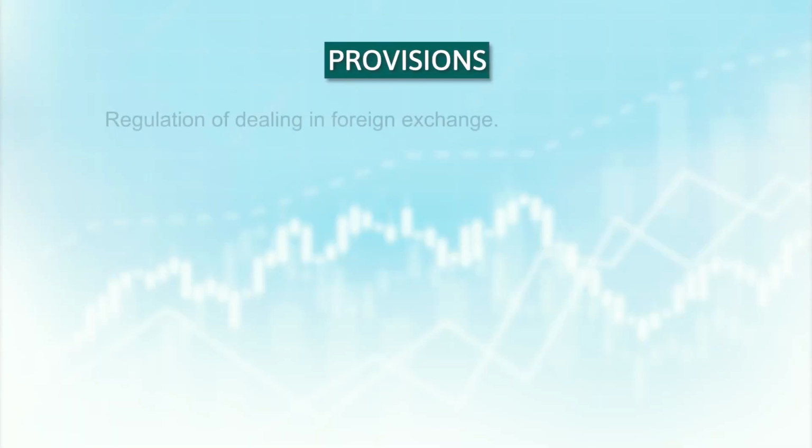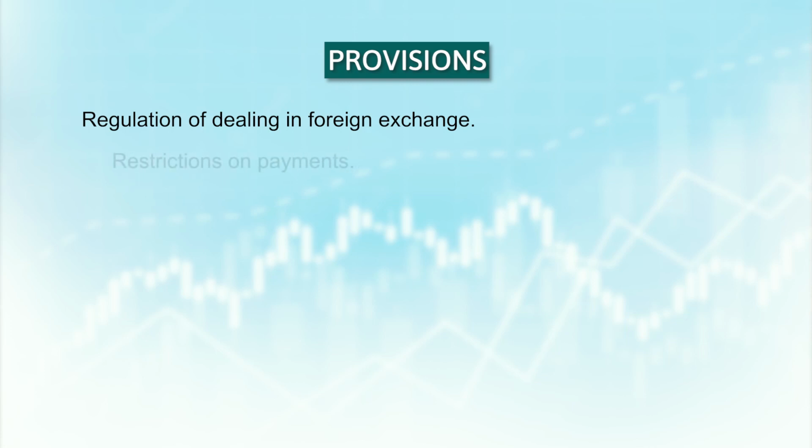So now we are opening up some of the regulatory provisions that are decided to take up for better implementation of the objectives. Because the objectives are set on paper, but they need to be addressed through proper implementation. So for better implementation, the provisions have to be done within the FAIR Act. The first provision is the regulation of dealing in foreign exchange. This calls for the foreign participators, calls for effective clearing systems, and also how the logistic infrastructure can work on. Secondly, restriction on payments.